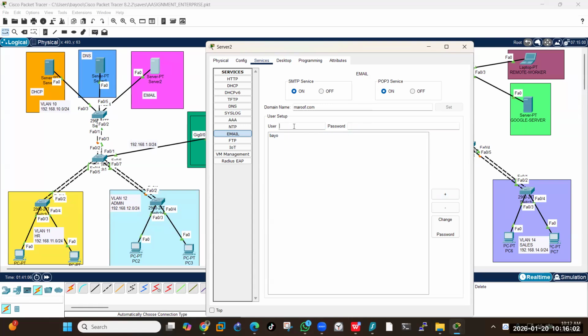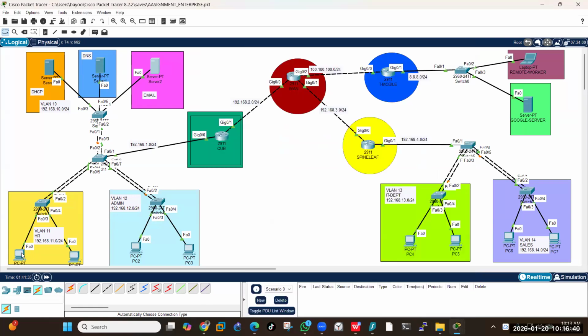Then hacking, Cisco, increase, Cisco, user, Cisco. There you go. I gave them random passwords.